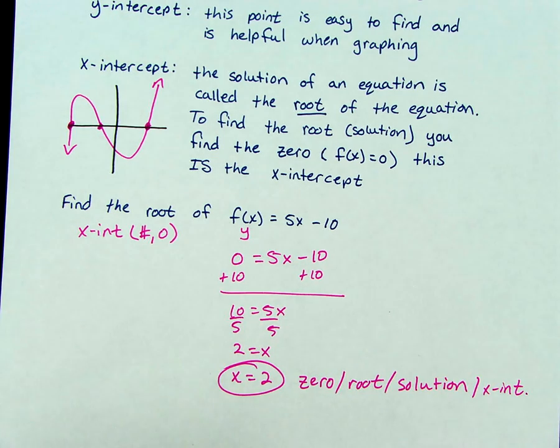So all of those things are talking about the same thing, and we're going to be finding the solution for the rest of the year. So understanding that concept is very, very important. Knowing how to find an x-intercept and understanding what that vocab term means is very critical for your success in this class. So make sure we have a good understanding of that vocabulary term.